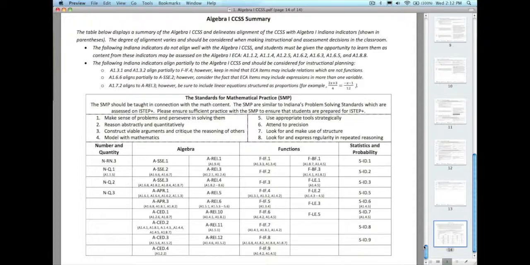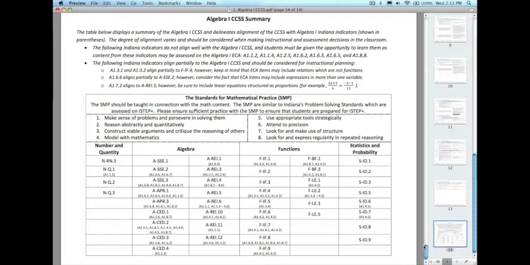Now that being said, if I was teaching Algebra 1 this school year, I would prioritize in this manner. Number one, I would provide an opportunity for my students to learn the material on the Algebra 1 ECA. And I would use the Algebra 1 ECA information document and the standards document in the toolbox to inform my decisions. Number two, I would teach the Algebra 1 Common Core State Standards to a degree that is appropriate for my students, realizing that this may look different in various classrooms, because I'm sure that some classes would be more ready to learn more of the content from the Common Core State Standards than other classes.